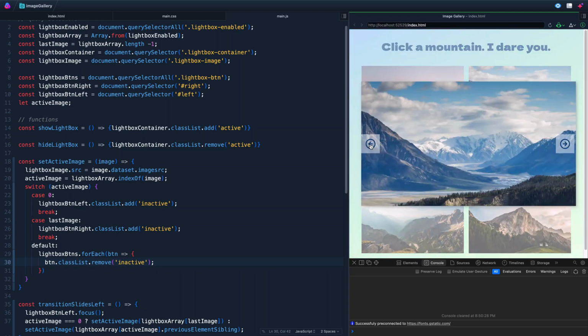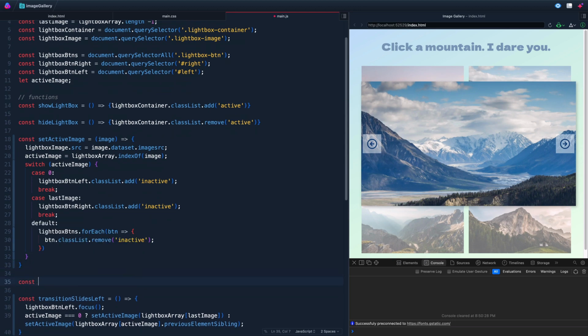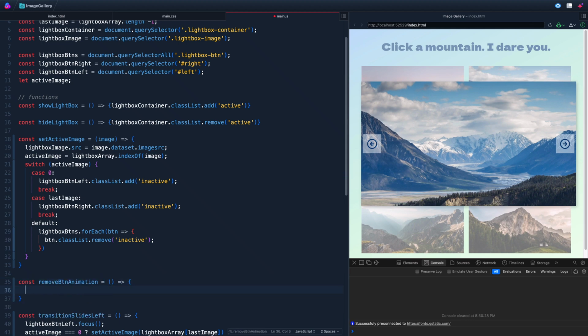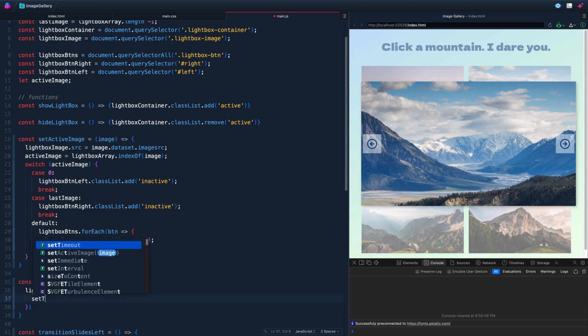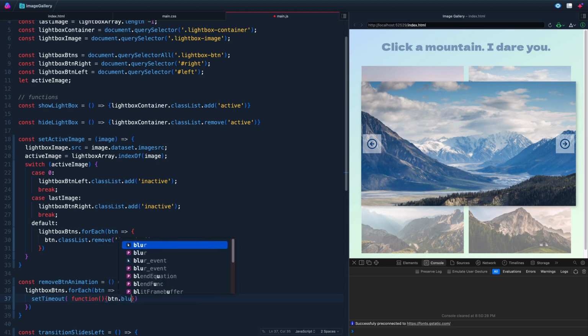Now, one other thing let's probably do is when you click here, you'll notice that that focus state stays. We want it to actually kind of animate in and out. So let's add another function. Let's call it remove button animation. And we're not going to pass anything in here because all we're going to do is basically copy this here, except instead of removing a class, we're going to set a timeout. This essentially allows us to wait like a second or something like that, and then to do something. So the function we're going to run is just grab the button and do blur, which removes the focus state. And then we can add whatever. Let's add like 200, which is like 0.2 of a second.